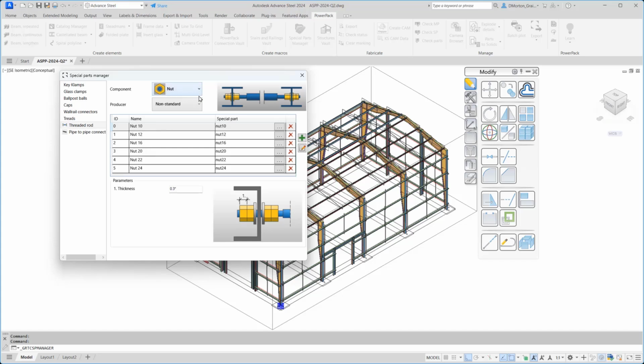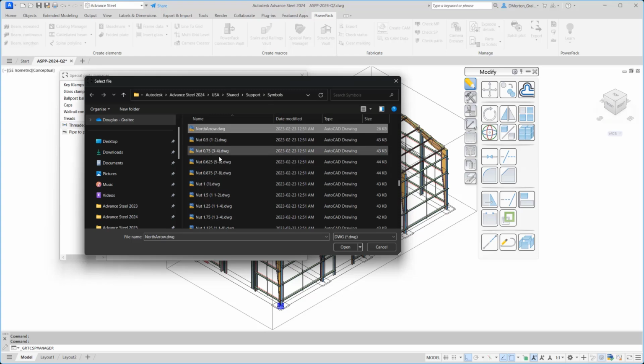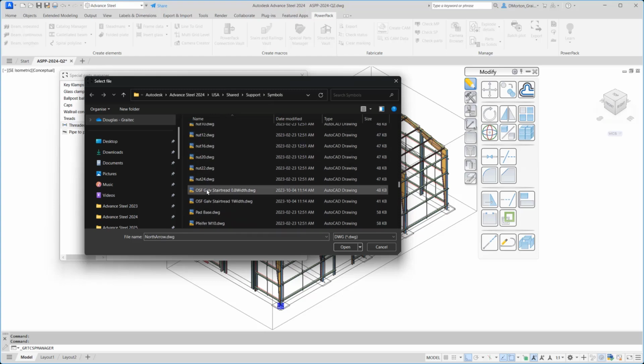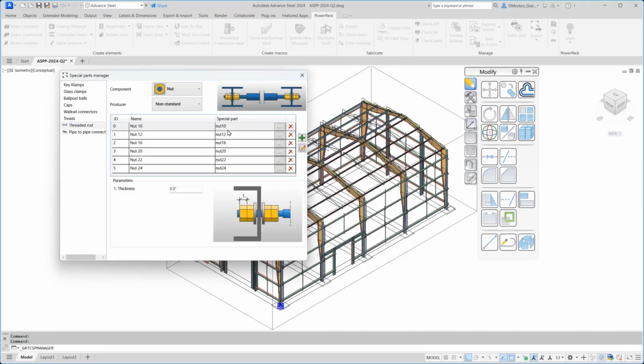And how this works, if you look in here, take for example, there's a nut 10. This is actually what's going to show up in your drop-down list. And this is the name of the file. And if I open this up, you'll see in the folder where we've installed the program, the localization you're using, you have a folder shared support and symbols. In here, you're going to find the different elements. So that was being nut 10 here. So you can see that's the actual drawing. I can select it, it'll put it there.